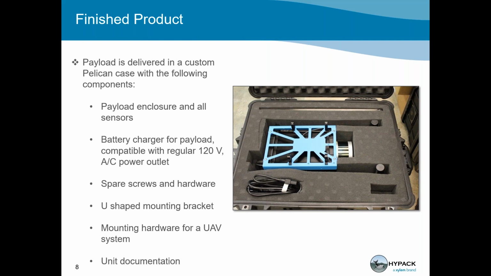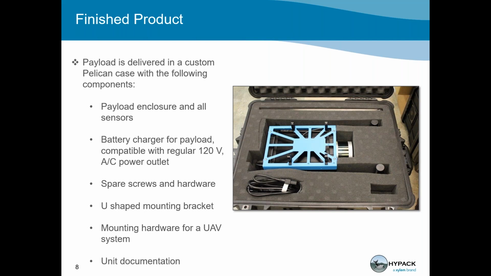So here's a glimpse of what the finished product would look like. As you can see, the payload itself is nested in the Pelican case inside of a custom foam insert. Of course, the payload will come with all of the sensors. We also include a battery charger, which is compatible with the regular AC wall outlet. We have spare screws and hardware in case anything comes loose. We have a mounting system for UAVs.